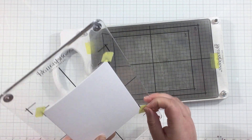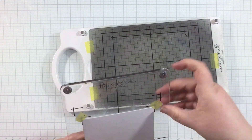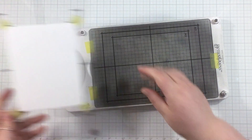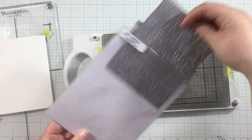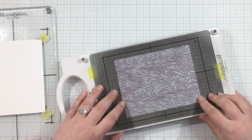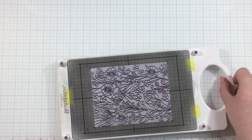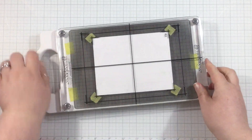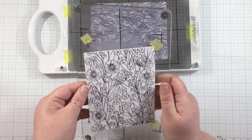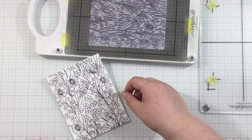To start, I have an A2 cotton watercolor panel from LDRS Creative. This paper is absolutely phenomenal — it's thick and the fibers allow the press plates to really press into the paper, giving you a fabulous impression every time. I lined that up with some tape on the top of my Better Press platform, aligned it with the A2 grid marks, and put the wallflower press plate lining up with the grid marks on the magnetic base. I inked it up with Raven hybrid ink, which is LDRS Creative's dark black ink, put the top plate on, ran it through, and now I have this whole pattern pressed into my paper.